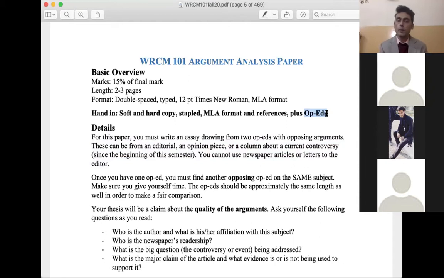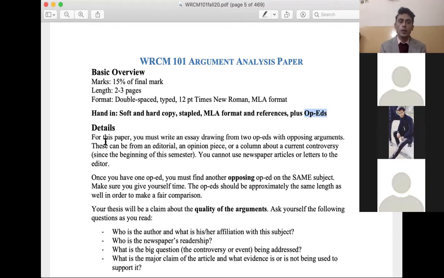Where do we find them? We find the opinion pages, opinion writing, or opinion pieces and editorials in various newspapers and periodicals. Most of them are available online. Most of the nationally recognized newspapers are available online. So you can just check online to find those editorials. But of course, what kind of editorial do we need? We will cover that in detail.